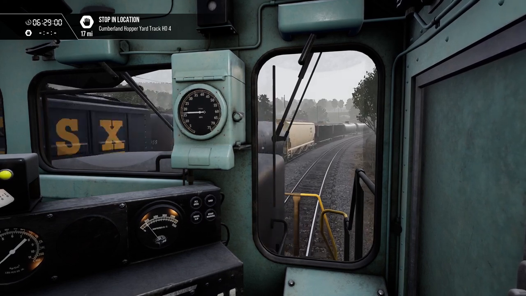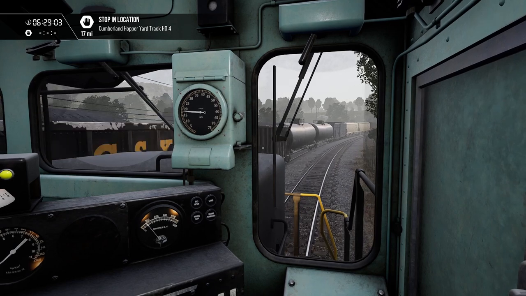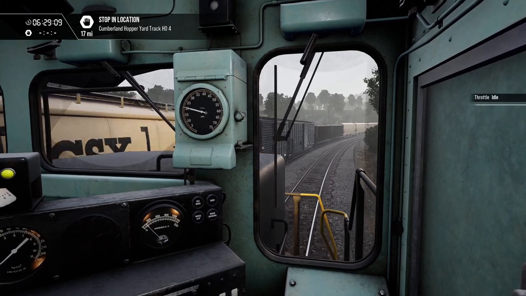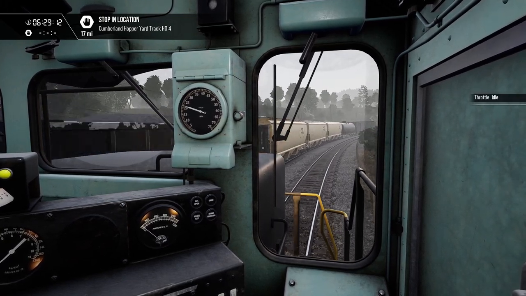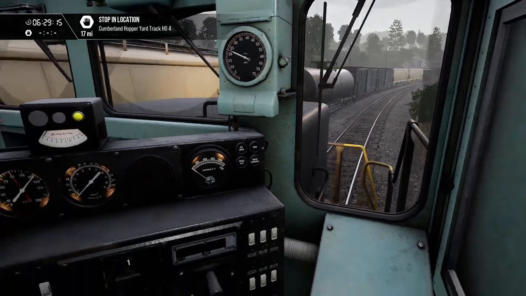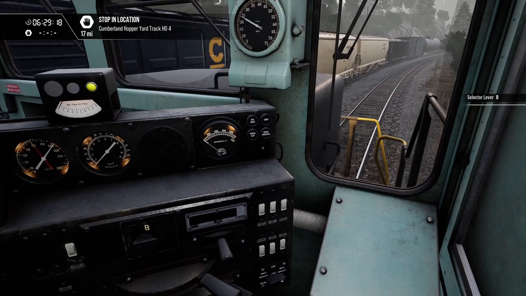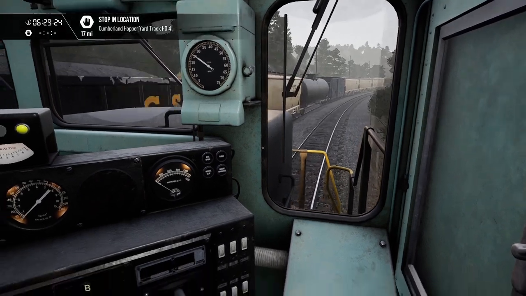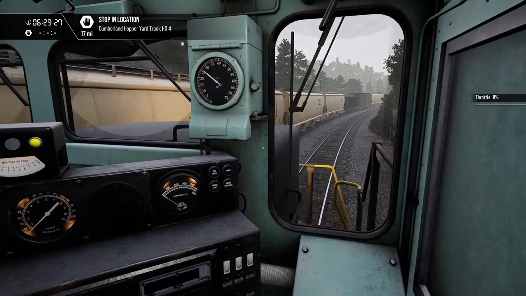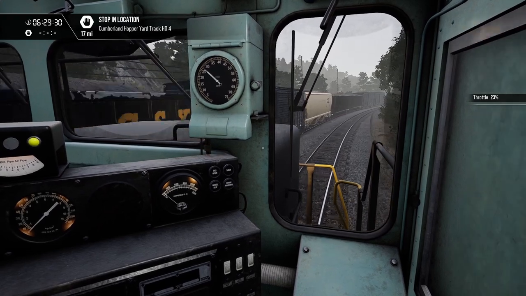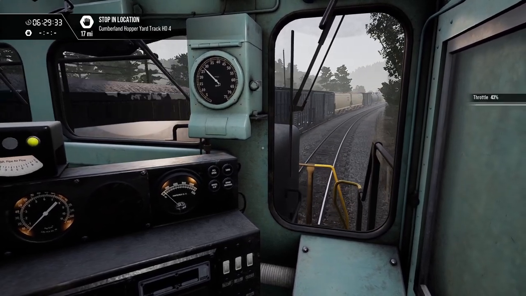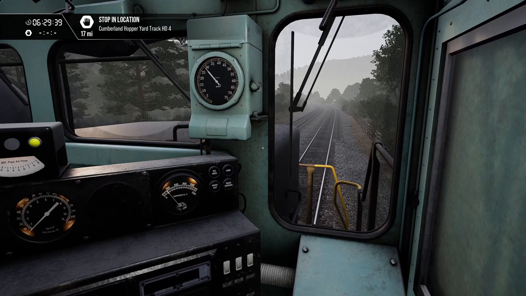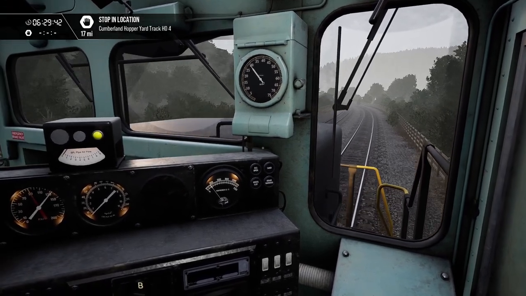Look at that. So I made sure when I did my scenario planning that I had a couple services driving by me as I was doing my local deliveries. And in this case, I had the old time CSX paint scheme. I can't remember if that came with the route, and I don't remember buying it, but anyway, I must have upgraded to it at some point.